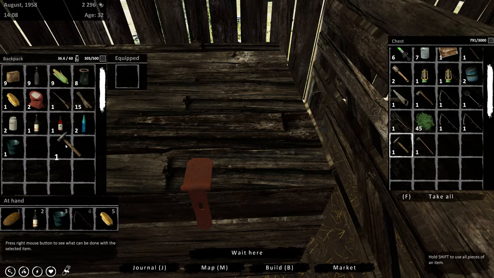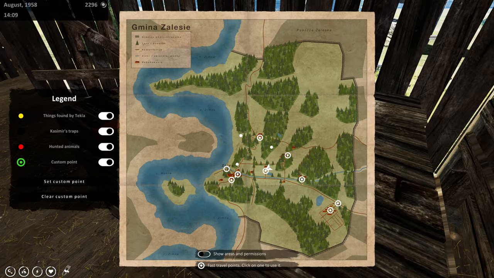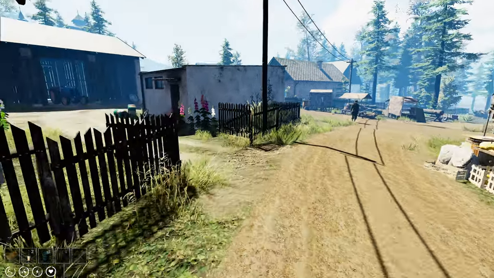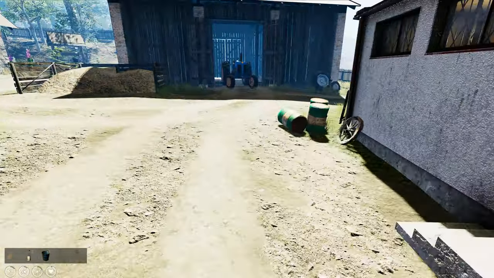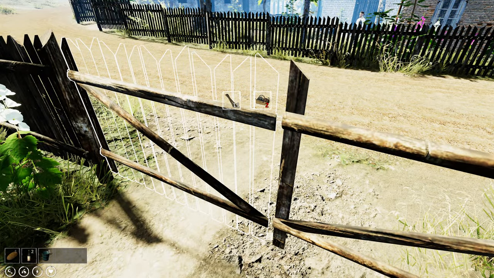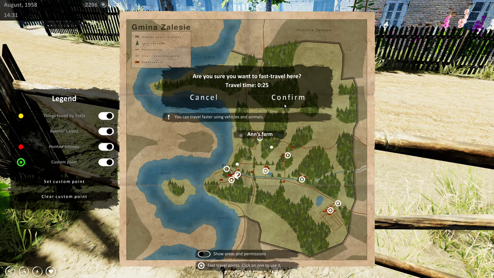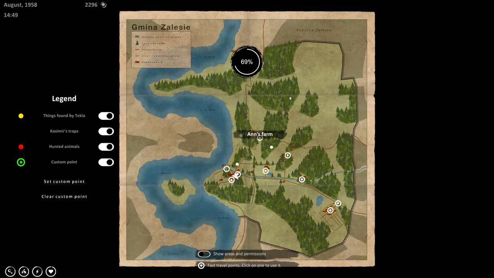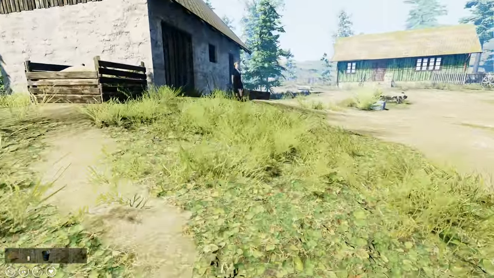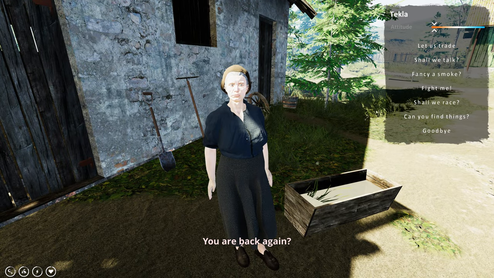Hammer. Okay, good. Right, let's go fix this fence. Actually, I think it's a gate. This is the one we need to do here. And we need junk. Of course we do. Gonna come and do that later then. Let's fight. Now, I'm going to be quiet during this because I need to concentrate.